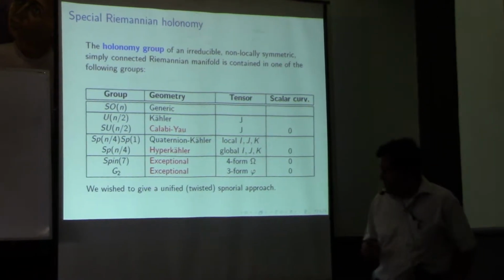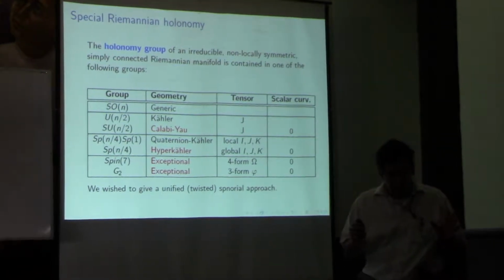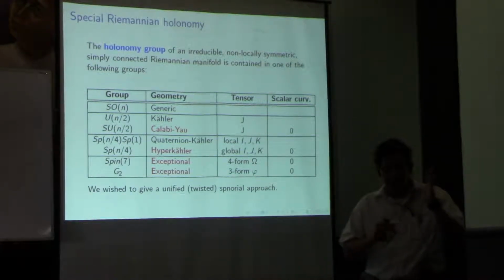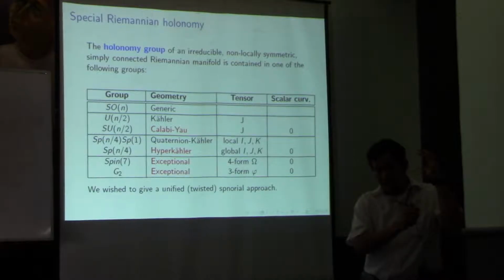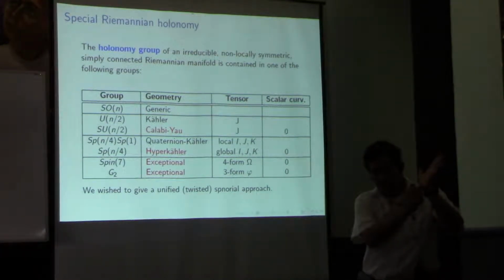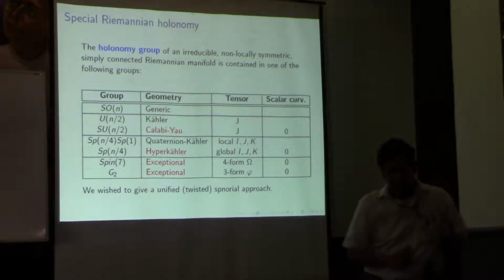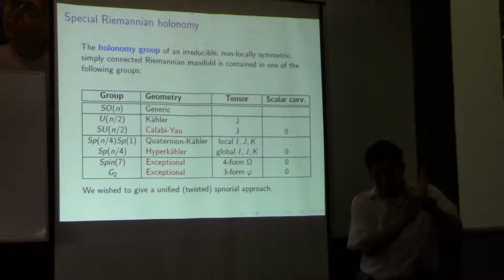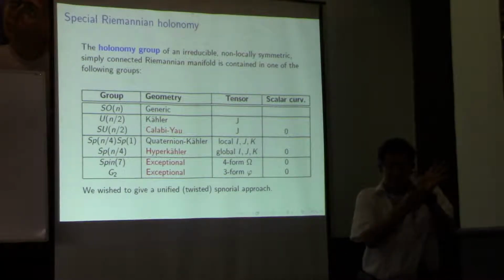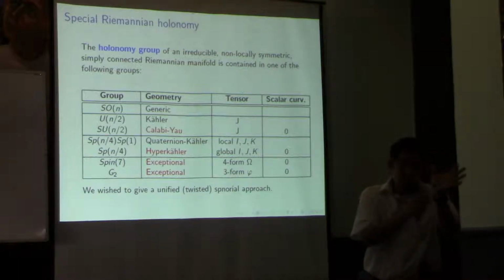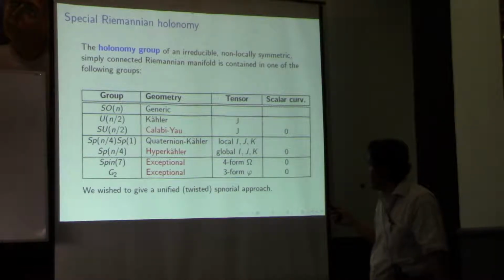The Riemannian holonomy group. So let me just recall that for a Riemannian manifold, the holonomy group is the group of orthogonal transformations of the space at a point that are obtained by parallel transporting an orthonormal frame at that point around every possible loop based at that point. That parallel translation of a frame transforms the frame orthogonally, and all those transformations that you might get form a group, and that's what is called the holonomy group.